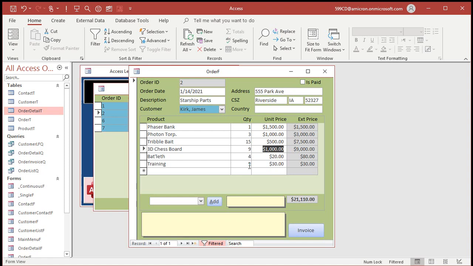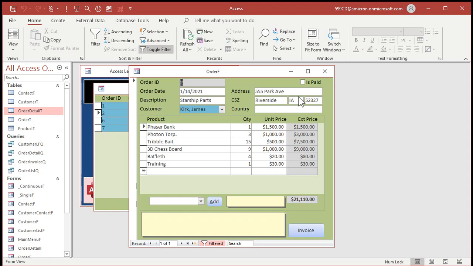Okay. We copy the customer's address up here. Now, I just did one address, but if you want to do bill to and ship to, that's fine. Just do the same thing twice. But this way, if Jim Kirk places an order for Starship parts on January 14th, and it's sent to that address, and then he moves next month, and then 6 months from now he wants to know where that order was shipped, you've got the history in the database.